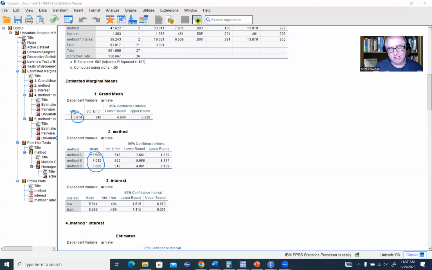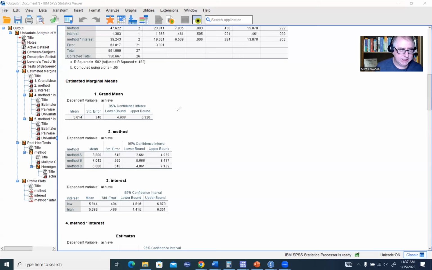I'm not going to unpack all the math behind it, but the actual comparisons described in that ANOVA table involve tests of these marginal means. So when it comes to reporting, you want to make sure that you report on the marginal means and not just rely on the mean and standard deviation in that original table. You can report on them, but you also want to report on the marginal means, because those are what are being tested with our ANOVA.